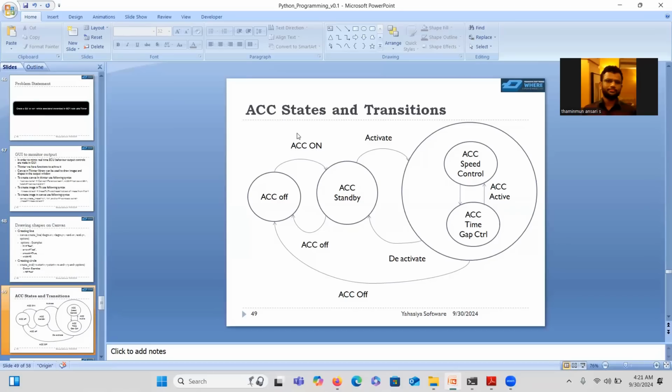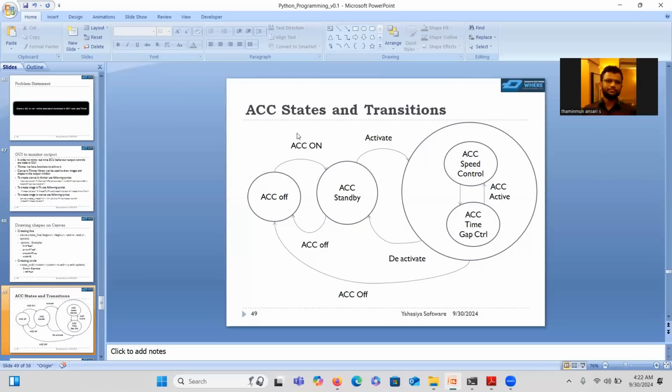And when the ACC has stopped due to a stopped vehicle or slow moving vehicle, and you want to resume the ACC back to its original action, you can use the resume button. These are the two things that will activate the ACC active state.